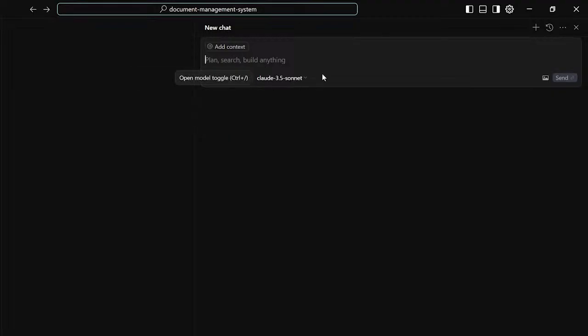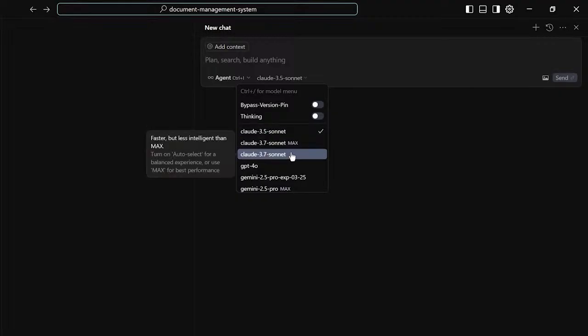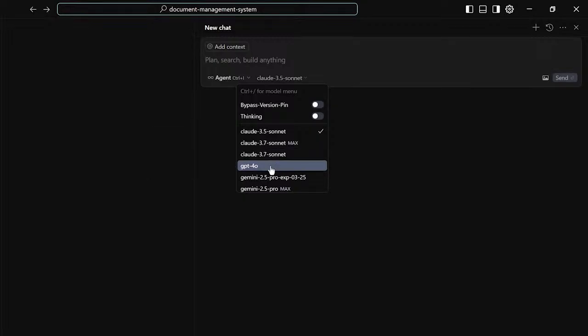And one important thing is the model you want to use. Claude 3.5 Sonnet is by far the best model for Java development as of my experiment up to date. Claude 3.0 Sonnet is good, but it tries to do lots of things at once. So among all of the models for coding like GPT-4, Gemini 2.5 Pro, and Claude 3.5 and 3.7, this is the model I'd go with for Java development.